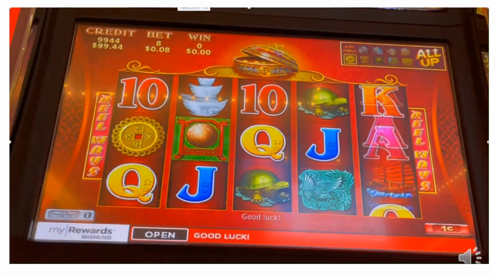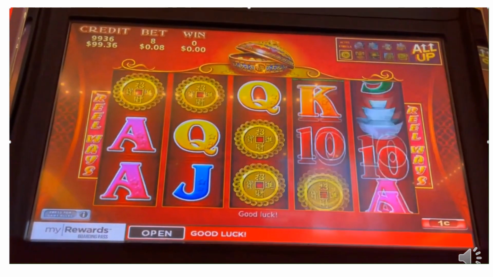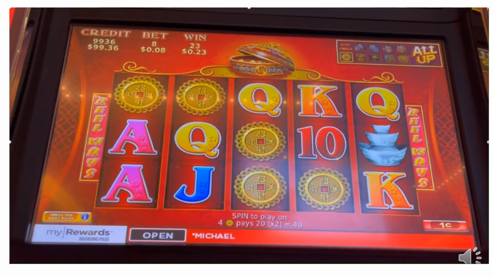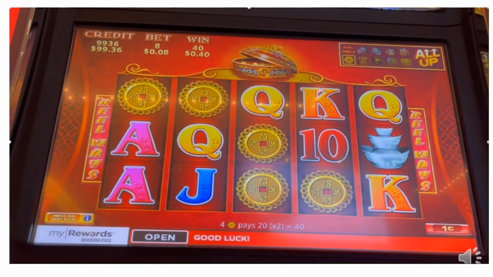Next, let me go over this concept of ways to win as opposed to a pay line game. So let's have a look at this play here. Okay, so you can see that I got 1 coin on reel 1, 1 on reel 2, 2 on reel 3, and 1 on reel 4. So there are 2 ways that you can go through all these coins to win something.